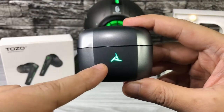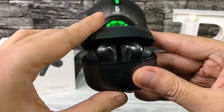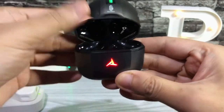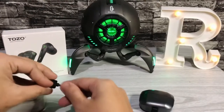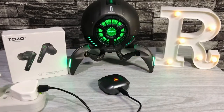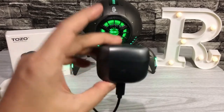It takes around 1 hour to be fully charged. Sadly, there's no proper indication of the battery level because those indicator lights turn off after a few seconds. If you see a red light on the case, then it's time to charge it. The battery capacity of the case is 500mA. On paper, you'll be able to use the earbuds for around 6 hours, and with the help of the case, you can use them for 30 hours. A flashing green light means it's still charging, and no light means it's fully charged.